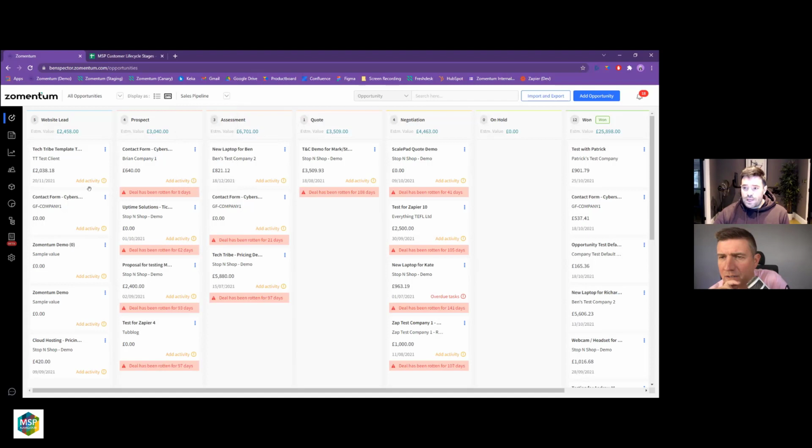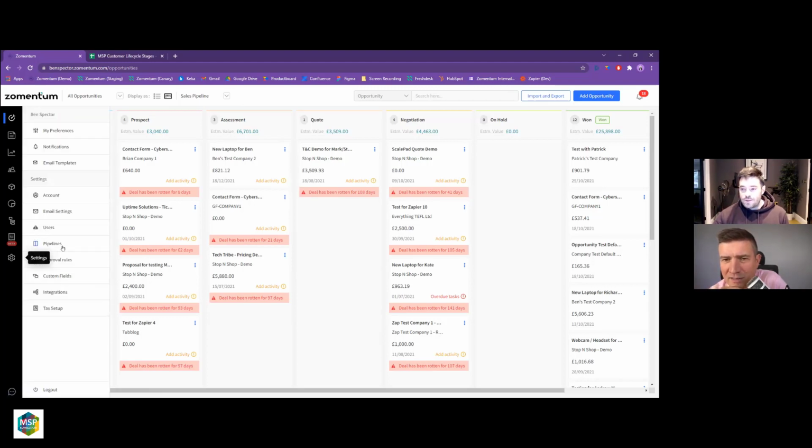So within the platform, each of these cards represents an opportunity. We can see the name of the opportunity, the client, the estimated value, the expected close date, and whether there are any activities. One of the things I really like is this rotten label that gets applied. You could configure that something in the prospect stage that hasn't been touched for, say, 14 days needs to be flagged because, why hasn't it moved? Why hasn't anyone touched it? And I'm assuming that you set that within each column, that sort of rotting decay.